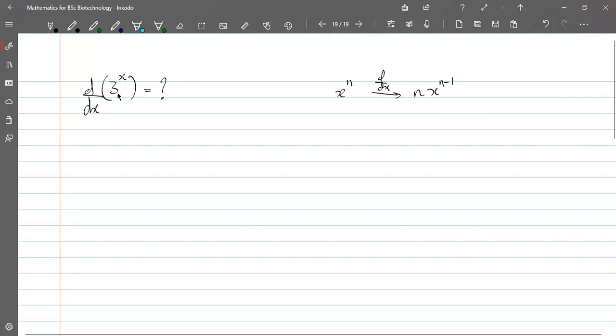Here you have 3 to the power of x. So what kind of function is this? It is actually an exponential function, not the exponential function e power x, but this is also exponential because it is something raised to the power of x. So the variable of differentiation is x, and that x appears in the exponent here, right? Not in the base. Here it is appearing in the base. So these may look similar. If I write x cube instead of 3 power x, in some way they are similar, something raised to the power of something. But what matters is whether the variable of differentiation is in the base or the exponent.